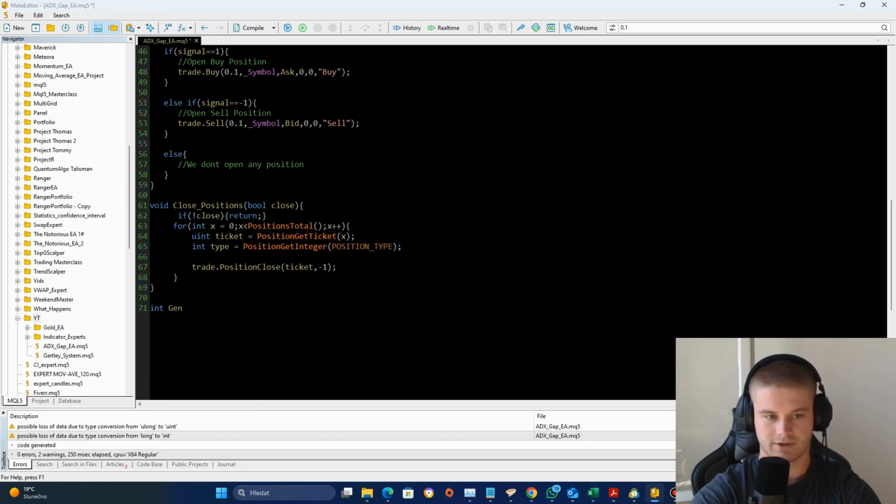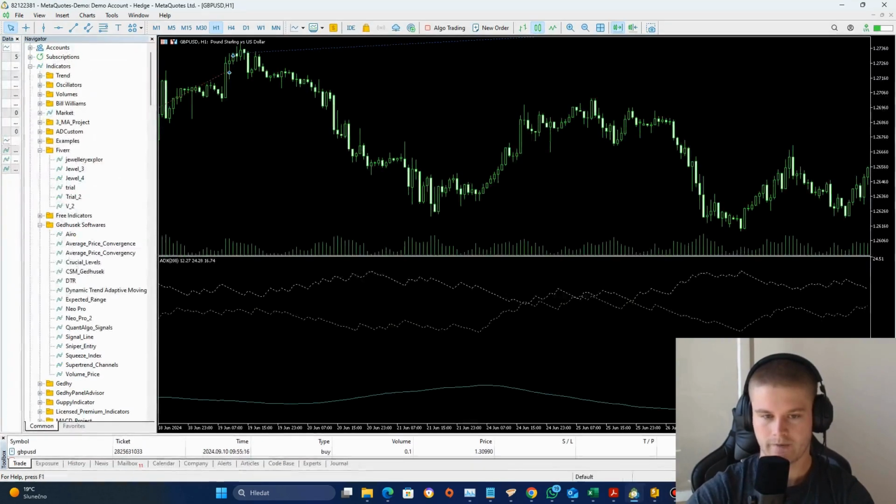Return, so let's call it generate signal. Generate signal will be basically a function in which we will analyze the gap between the uptrend and downtrend line, and if the gap is large enough, then we will generate a signal.